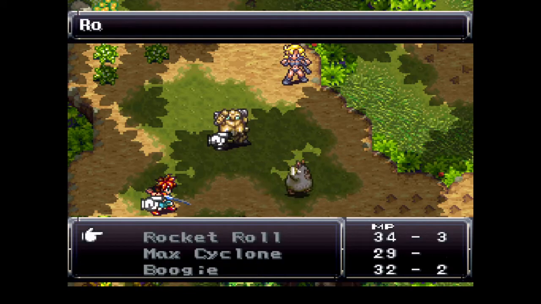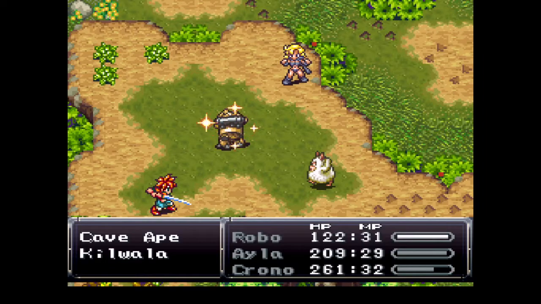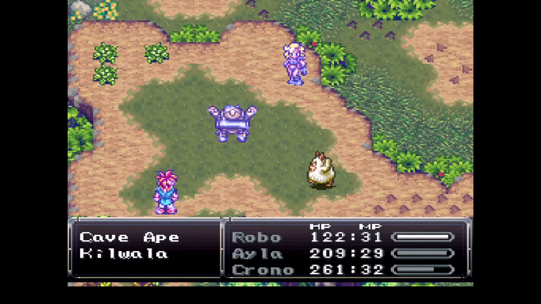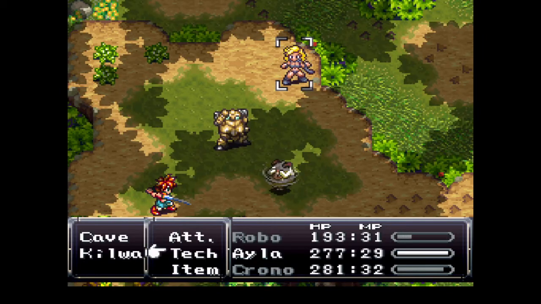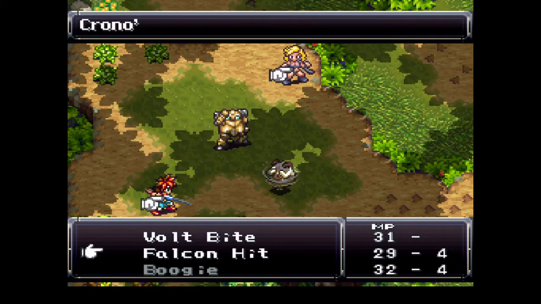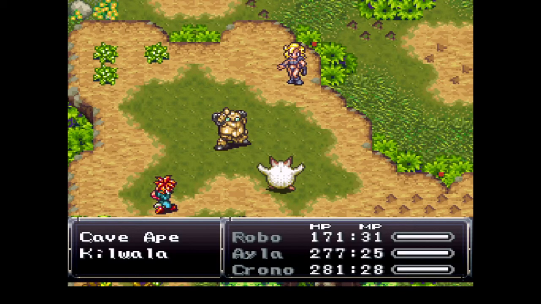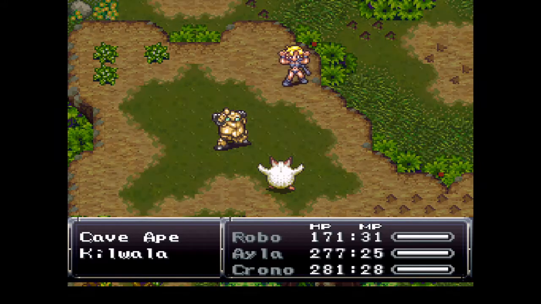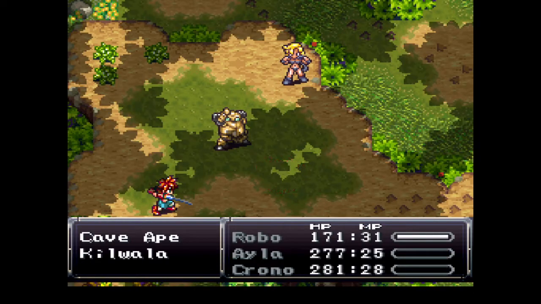Anything new here? Nah, just Heal Beam. Heal Beam could heal everybody in the party for a little bit. About 70 HP or so. It's pretty good in a pinch. How about the Falcon hit? We'll use Isla's Rock Toss and Chrono. And he can stab people in the air. Monster Hunter style.